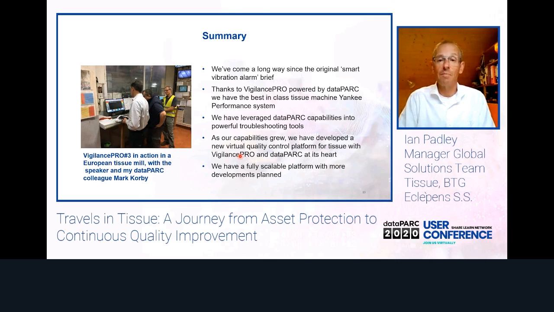So we're now developing our virtual quality control platform, again with Vigilance Pro and DataPark at its heart. This platform is fully scalable and we expect more exciting developments in the future. Closing picture here is a picture of one of the early systems, Vigilance Pro Free, in action in a European tissue mill with Mark Corby here today on the virtual conference, and another one of the key developers of this system. So thank you today for your attention.